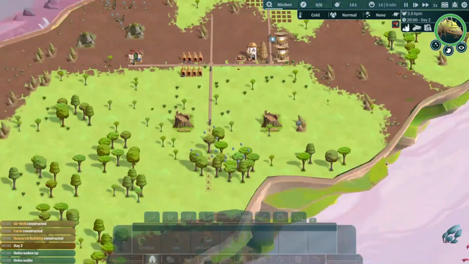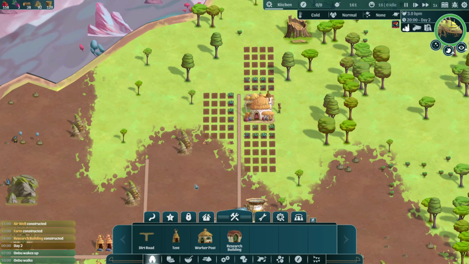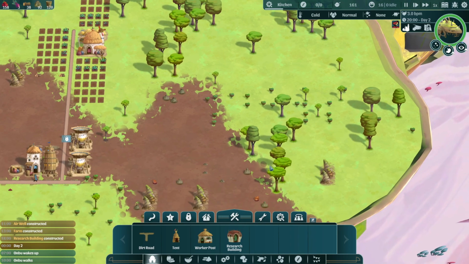I don't know. How's the farm getting on? I think it's starting to produce stuff. We've got 3 beetroots. 3 beets.